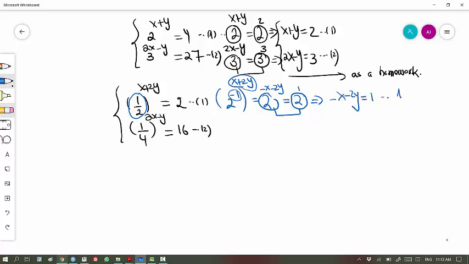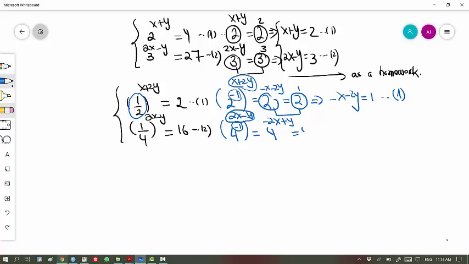This is the first equation. For the second equation, I again write 4 to the power minus 1, everything to the power 2x minus y. And from here we have two powers. This minus 1 is one of the powers, 2x minus y is the second power. Using the power of power rule, I multiply the two. Minus 1 times 2x is minus 2x. Minus 1 times minus y is plus y. This is equal to 16.